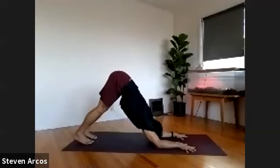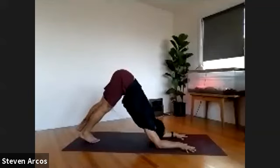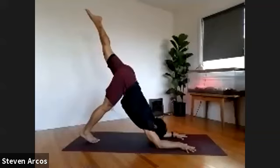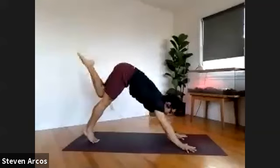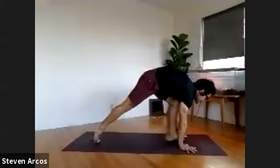Hold and breathe. Pressing chest to thighs. Pressing thighs back, lifting your butt to the sky. Now lift the left leg up to the sky here. And at the same time that you bring your knee into your chest, you'll lift both elbows up. Rock forward, both elbows lift, left knee into your chest. Step your left foot between your hands.